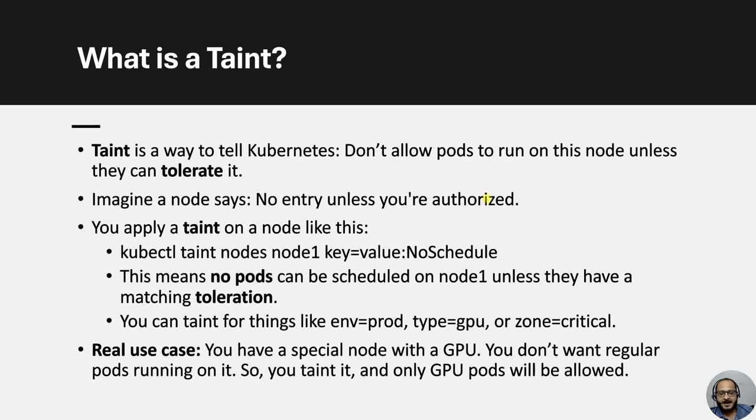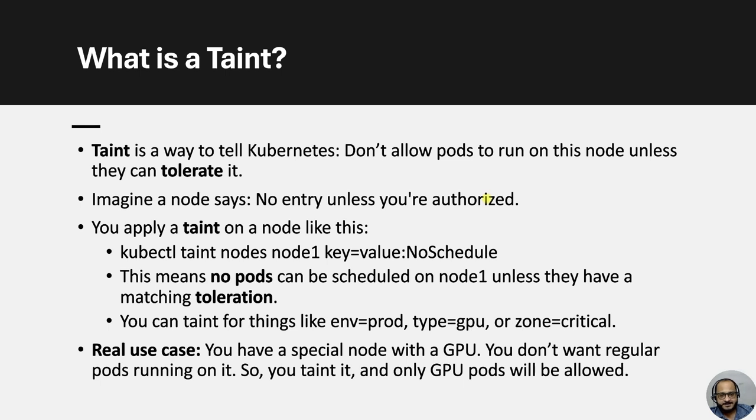So a taint we will apply at the worker node level. What does it mean? We are assigning a tag to the worker node. If any pod or container has the toleration, meaning it has the similar tag, then only will it be allowed to run that particular application or container on the worker node. If the application or container doesn't have the same toleration as the taint we have defined on the worker node, then those pods are not allowed to run on it. When we see the demonstration, it will be more clear.